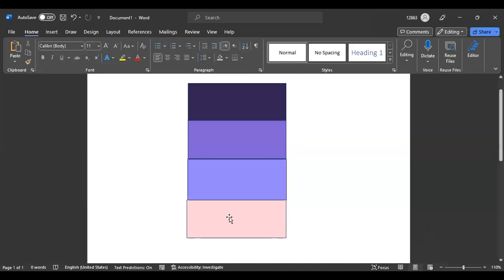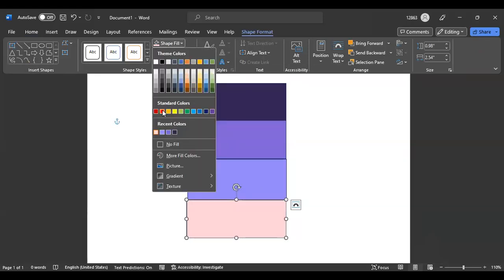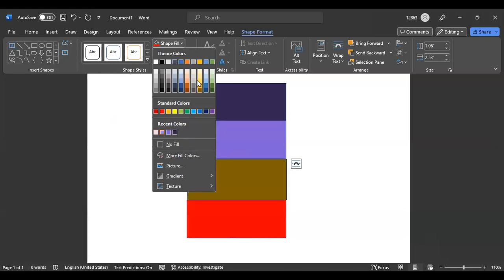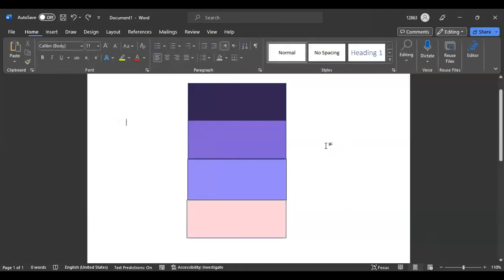For example, if I decided to change this color under here to, let me just pick red, you see, it looks somehow. So when I pick red, or I pick another color like this, it looks somehow. So the best way for us when we are designing is for us to go to this site.